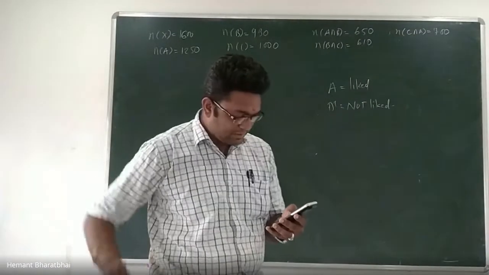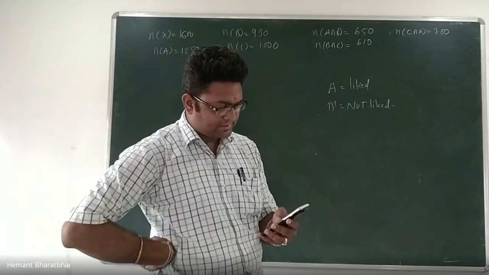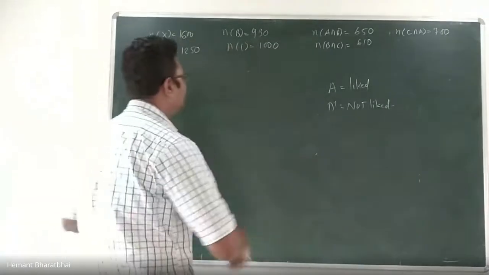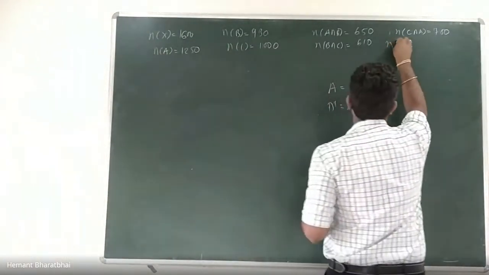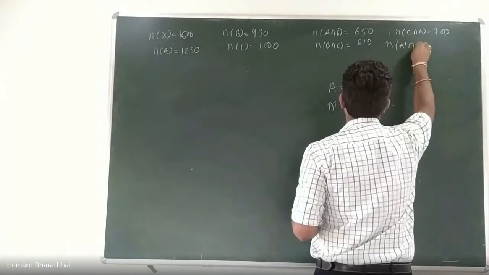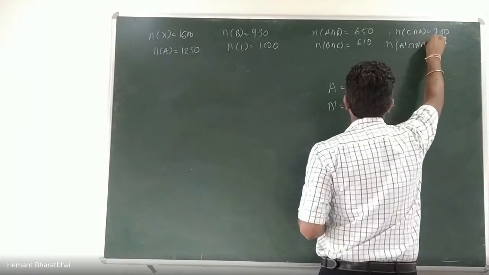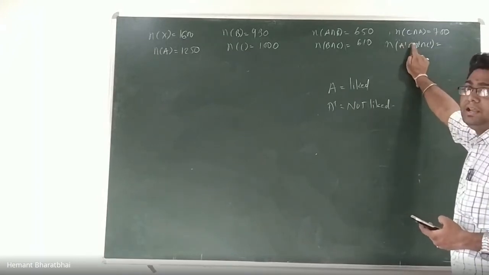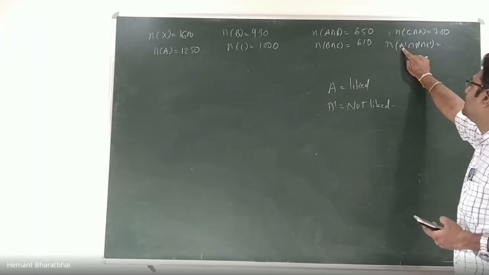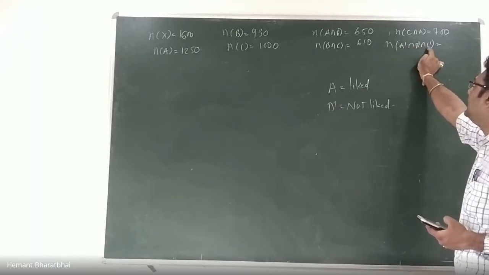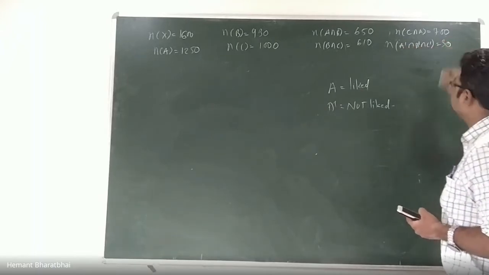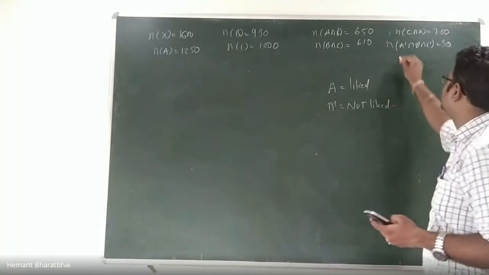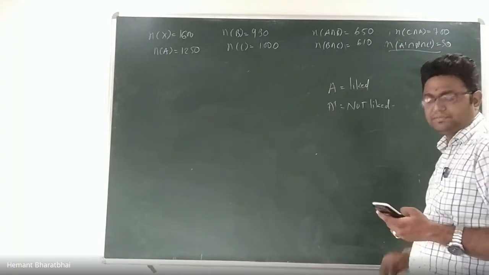So what he is saying in the question, that none of the products were liked by 30 consumers, is the number of elements who did not like A and B and C. A complement means not liking product A. Intersection means 'and'. Did not like product A and B and C: these are 30. Again, none of the products are liked by 30 consumers. It means this.